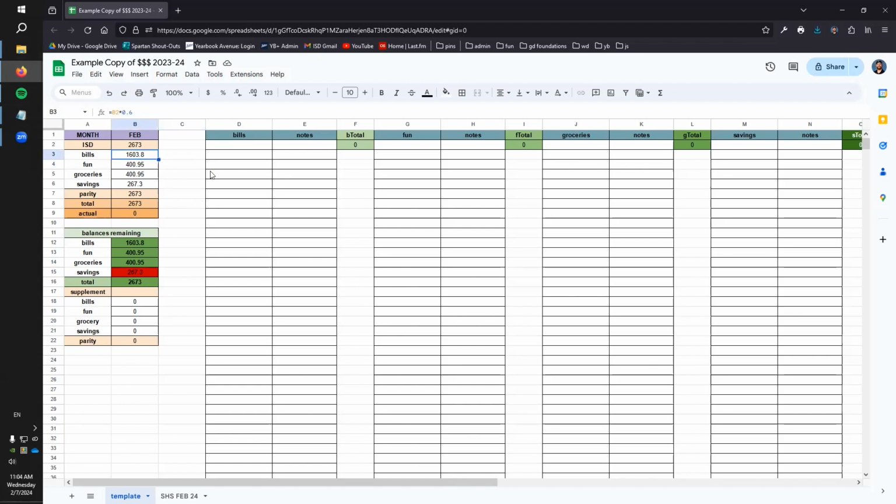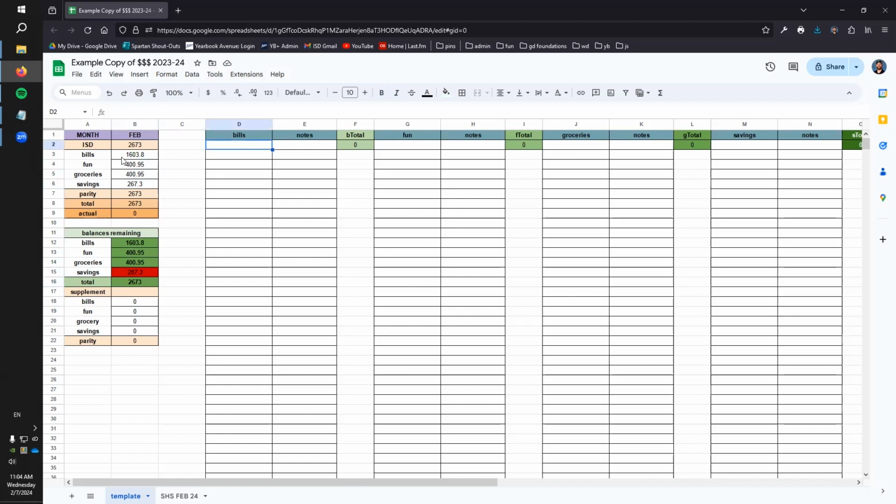So with this spreadsheet and the spreadsheet I'm going to show you guys how to create, I can spend $1,600 on bills, $400 on groceries and fun money, anything that I want to spend that I'm treating myself. And then I'm going to aim to put about $276 into savings. You'll also notice I have this little section over here. We're going to do this later if you want. That tells me, well, I'm green when I'm on budget and red when I'm off budget.